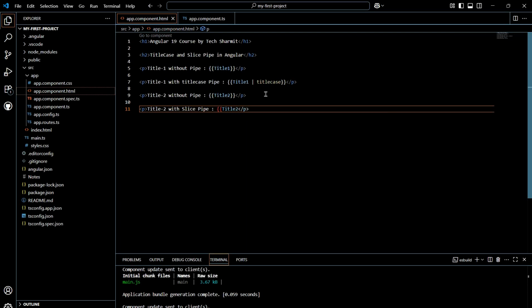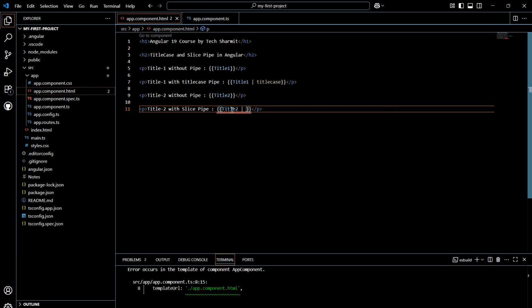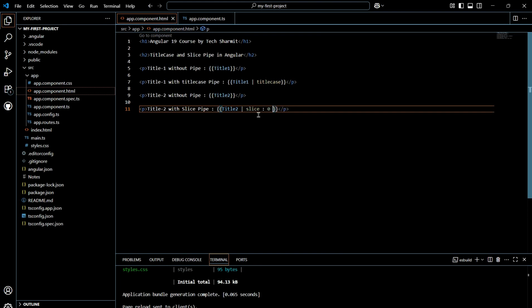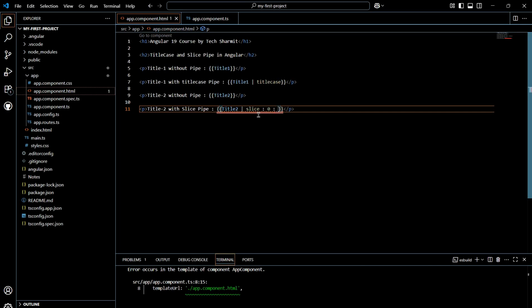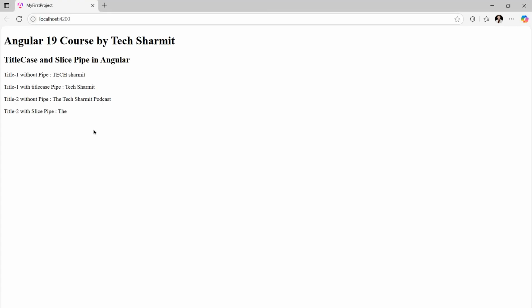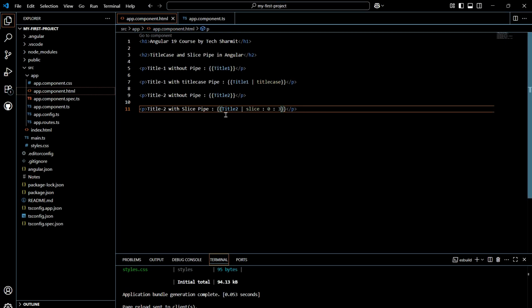So basically what we are supposed to do with slice, let me show you. Here I will write title2 double curly braces and now pipe operator. Syntax is like this. Firstly the value where you want to apply this, then you can put pipe operator, then you have to write slice. After this slice we will put colon and start position. So I want to start it from the 0th position. Okay, and then we will provide another colon and then the end position, so let's say 3. Now you can save it and refresh it. So you can see from 0 to 3 it fetched that particular string, and now that string is displayed because we are using the slice.